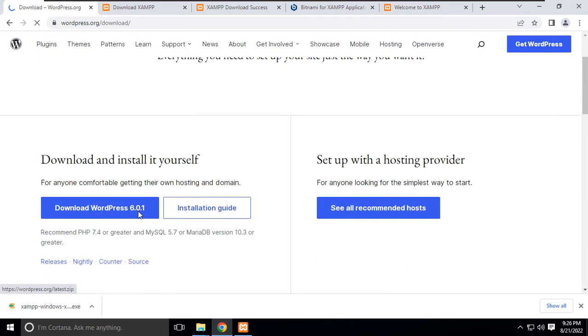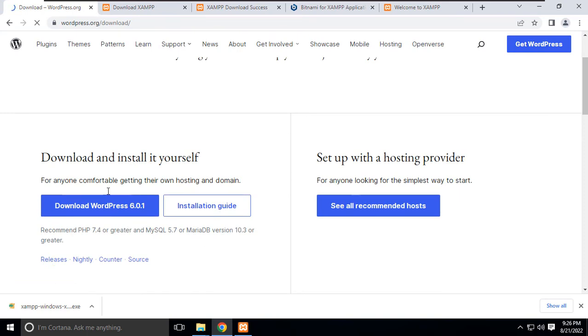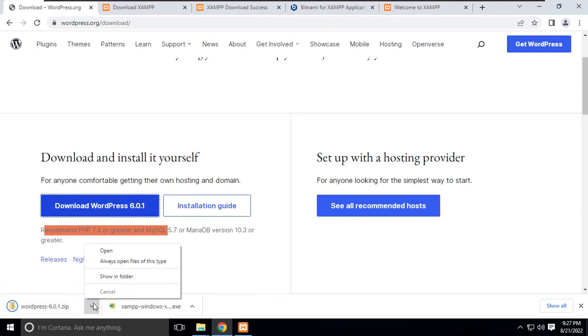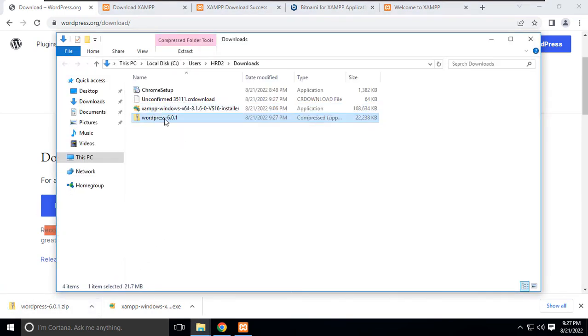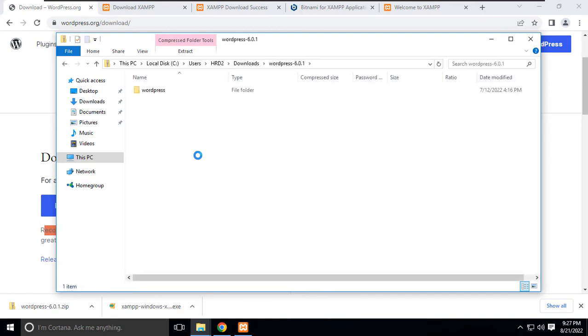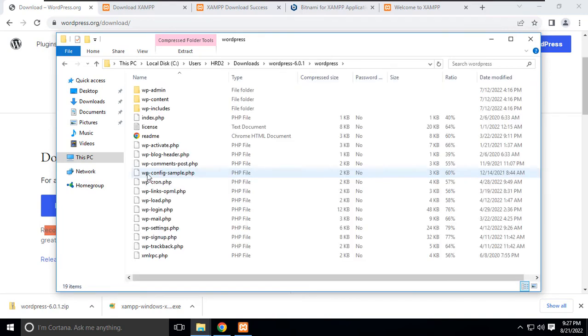And download the latest WordPress version from there. Now open up the zip file, copy all content, and paste it into your htdocs directory.